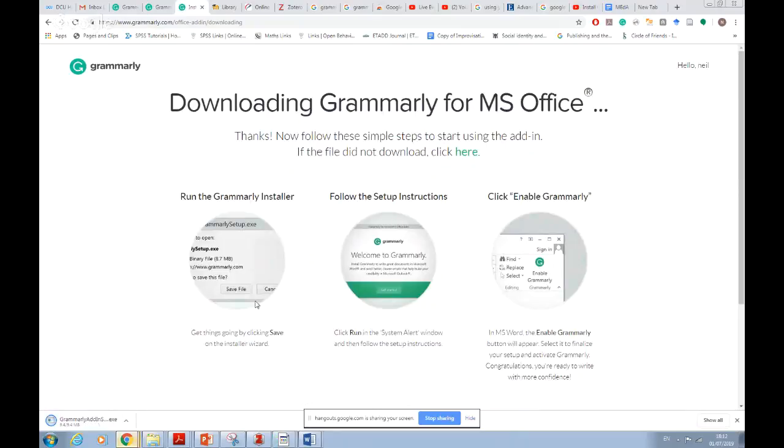Now, I already have it on my computer, but you see it downloads something here, and then you press save. You open up Grammarly, and there's a tour for it that opens up, and you have a button that you can enable in the side of your Microsoft Word.